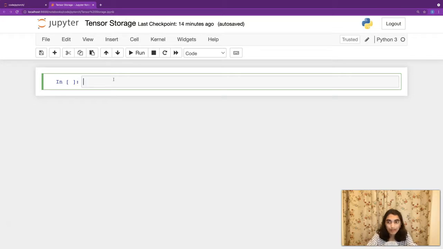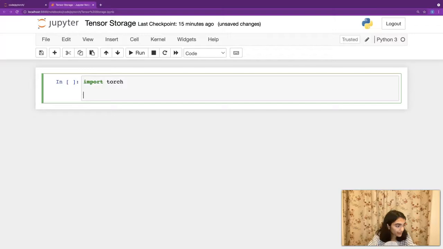Well, let's import torch first, and things will get a little clearer. Okay, so we have a tensor. Let's call this tensor1, and let's set it equal to a tensor. I'm just making up values here: 6.7 maybe, and 8.2.